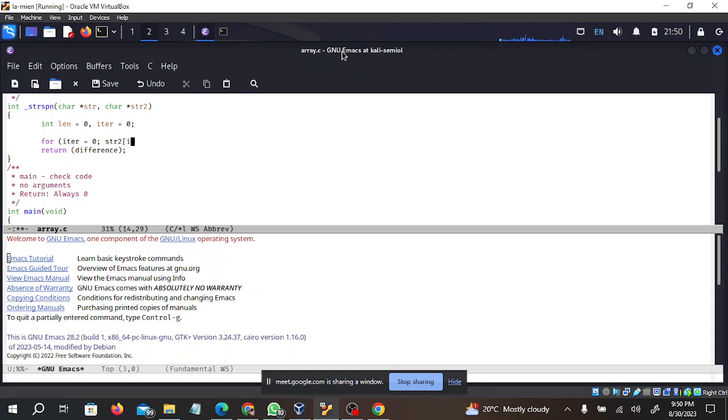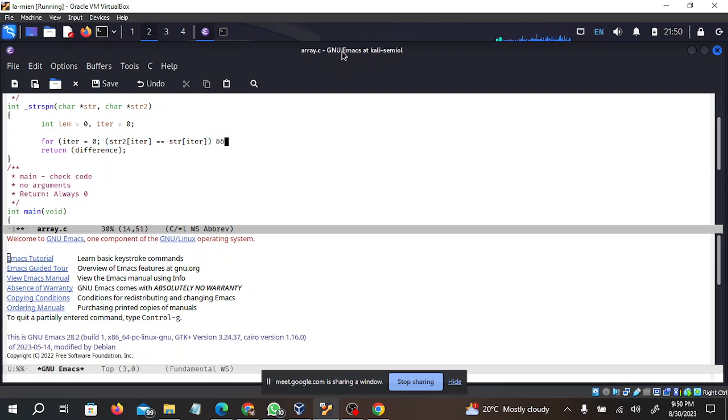So for str2, the values at str2 must be equal to the values at str. And when we get to the end of str2, we should also quit.